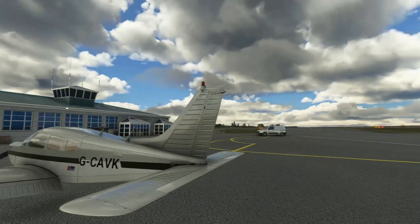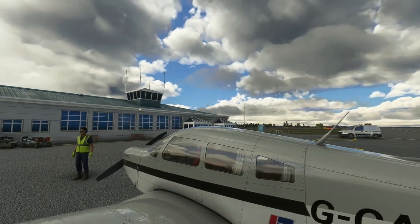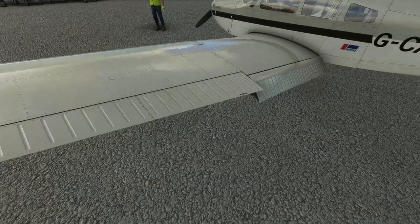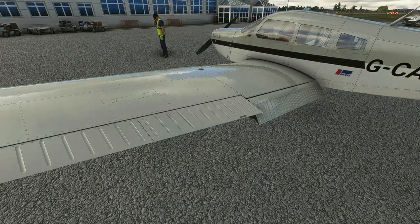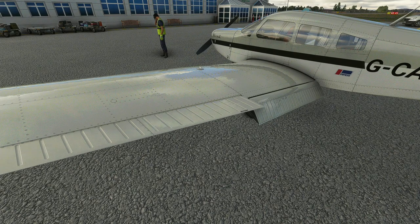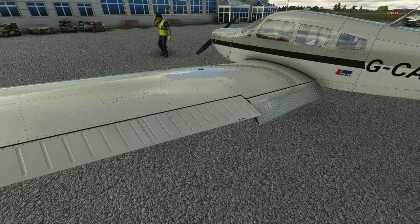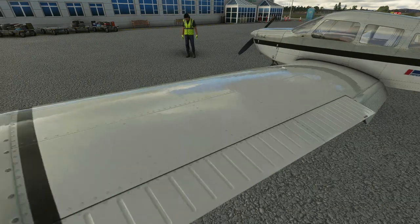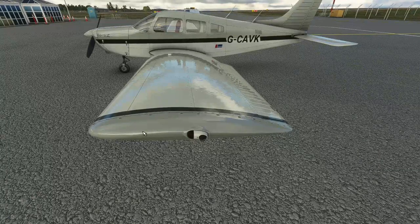Checking the left-hand side of the aircraft - once again checking the flap, making sure this left-hand side flap is nice and secure, which it seems to be. Again the aileron - check the movement of the aileron and you can see through the cockpit window the movement of the control column to verify that. Same check as on the other side - checking to make sure in the gaps there's no birds nesting or foreign objects in the flap, checking the security of the flap and the aileron, pulling it up and down for full and free movement, and checking all the linkages. Navigation light and strobe light are all nicely attached.